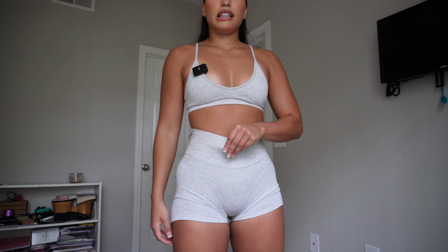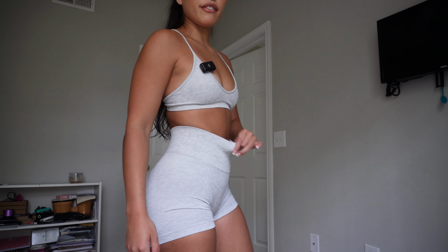I do feel like the compression on this is pretty good, but it's medium. It's not gonna hold you in like Alphalete or even Navigation. I don't feel that it's that tight, you know what I mean? Like the Dynamic, but it's definitely there. It's just a very, very stretchy material. So I'd say that if you're in between sizes, I would size down.